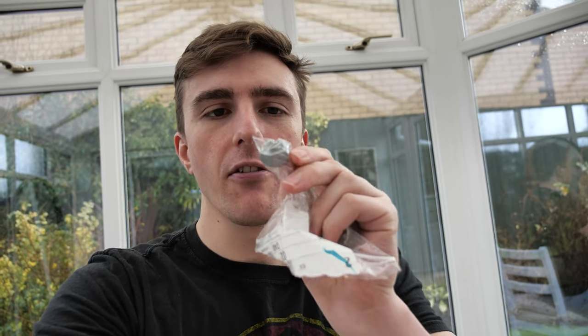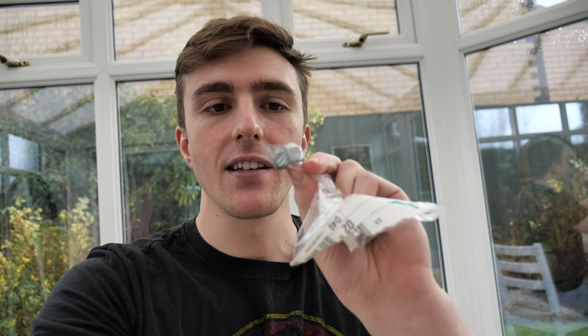Did you spot the mistake? The first one: I called that nut a castle nut without a cotter pin — that's not true. These nuts are like castle nuts but are actually self-locking nuts. As you tighten them up, the nut deforms the thread on the bolt so that it can't vibrate loose. The one on the bottom of the big lower control arm is also a self-locking nut, and I can see they've changed the design — the old ones had a split system but the new ones have a nylock-style locking arrangement.